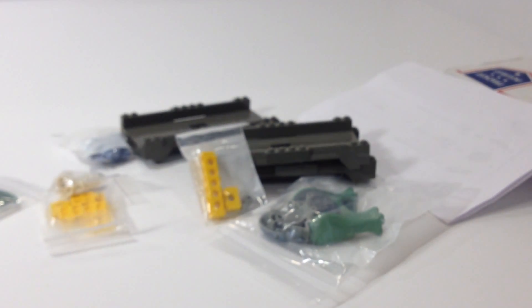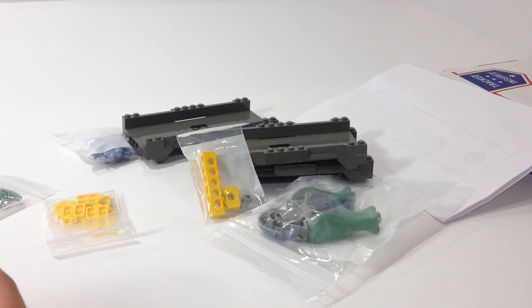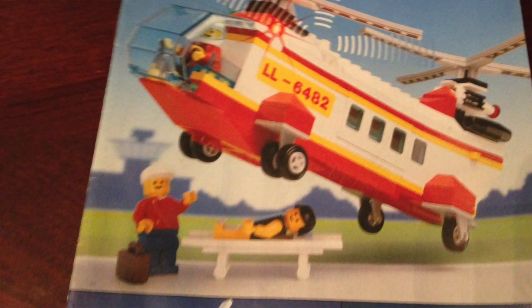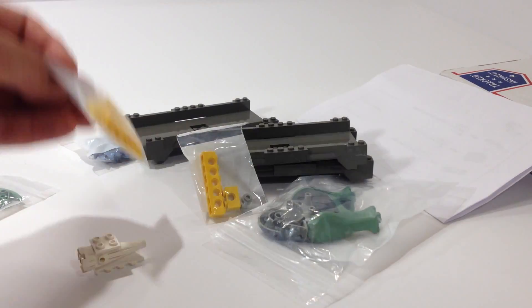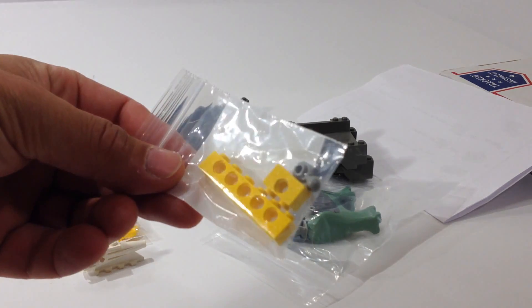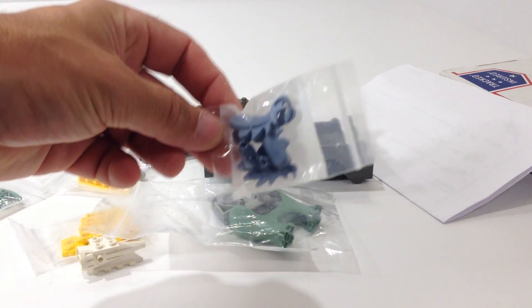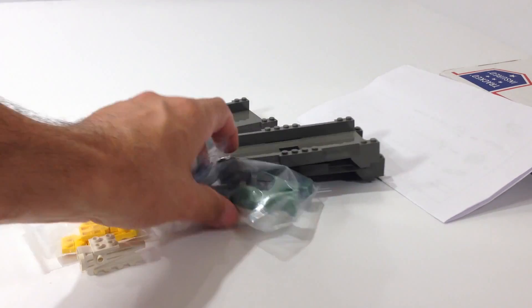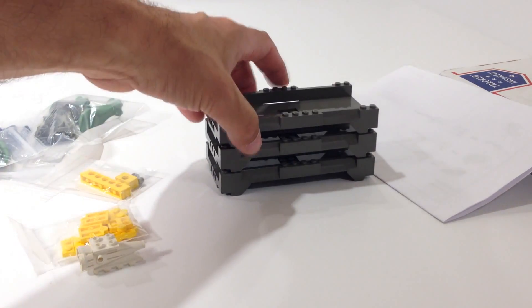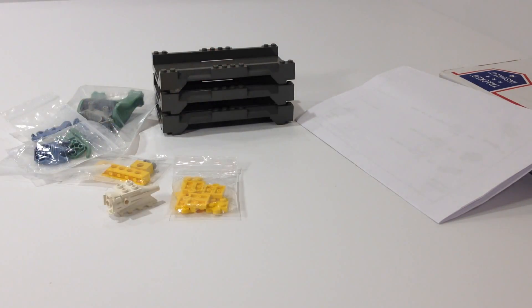Now, some of this stuff is not what I originally set out to get — I just added to my order. But I needed this piece in particular: this white engine piece. This is for the helicopter, the Nicholas Longshore helicopter. I also needed some of these yellow hinges. Those are the main pieces. And while I was there, I picked up some yellow Technic pieces, an old light gray maxi figure hand, some dinosaur parts just in case I'm missing some, more dinosaur parts, and the racer's tracks — I like to collect those. Got something planned for that one day. So that is my order from Luke Tippie. Thank you — I'll leave him some good feedback. He even put an invoice in here.